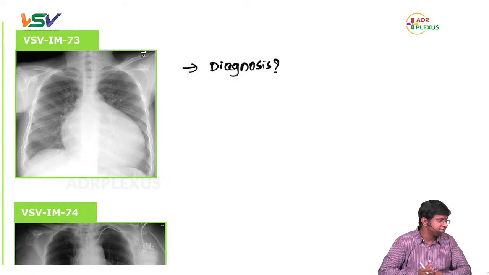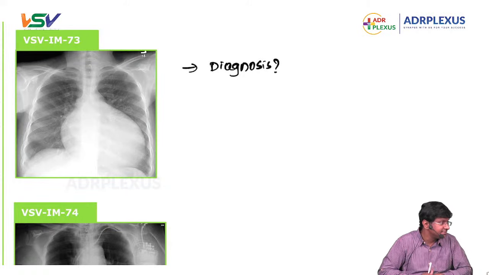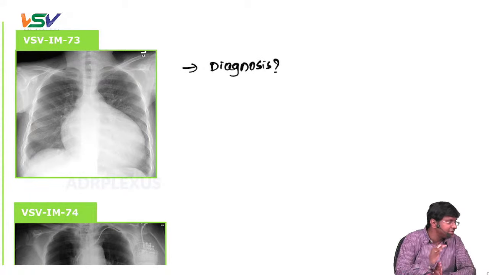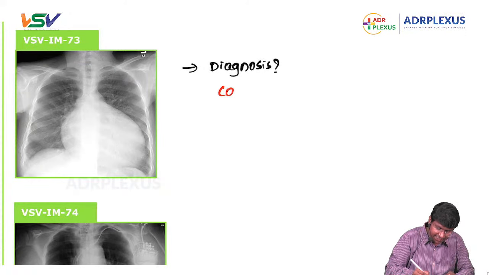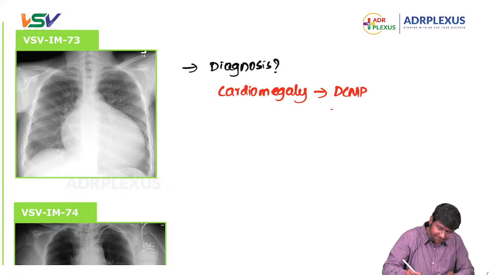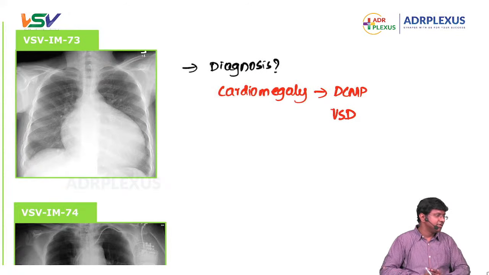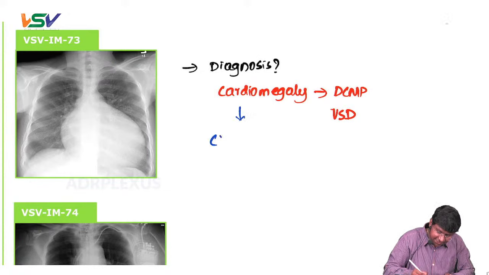Diagnosis of this chest x-ray. Money bag appearance is there, huh? Usually in case of water bottle appearance or money bag appearance, the megaly should be there on both sides. Yeah, so this is the chest x-ray of cardiomegaly, and it can be the chest x-ray of dilated cardiomyopathy, or it can be observed in patients with a ventricular septal defect, because even in ventricular septal defect you have this cardiomegaly.